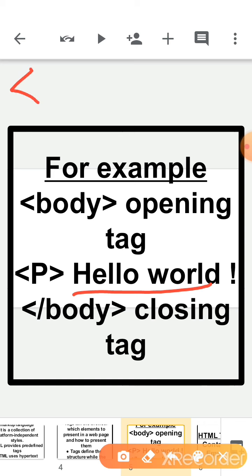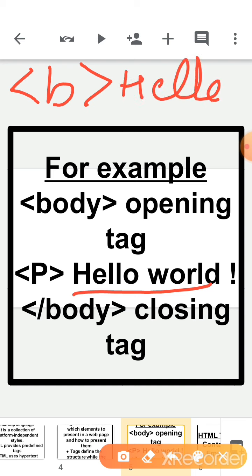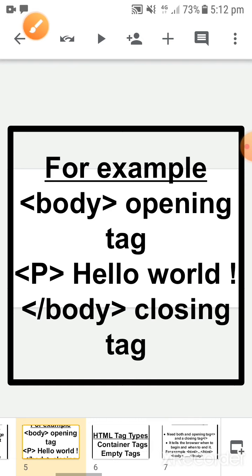So how can I represent it? I will write B, I will close. So I am opening the bold tag here, then I am writing hello, because I want to write this hello in bold letters, only this hello. So I need to close this by using backslash. Okay, so when I'm representing this hello in my web page, only this hello will be bold. Rest of the things come in the normal way. So this is called scope. From where we need to use the tag, and at what place we need to end that. That is called the closing tag. Is that clear? Okay. Now let's move to the next slide.